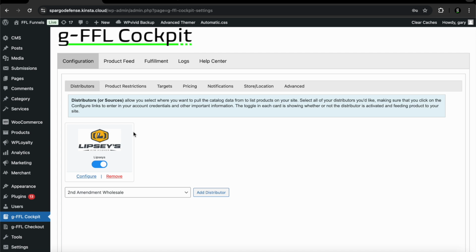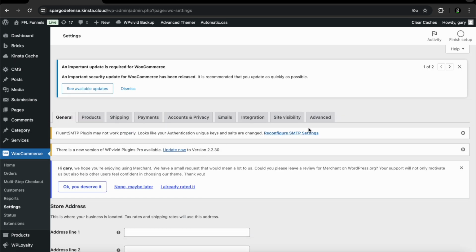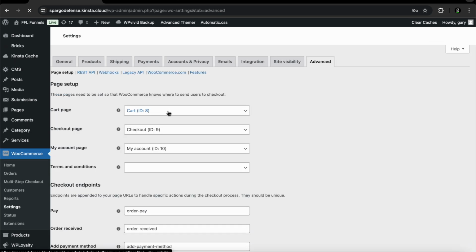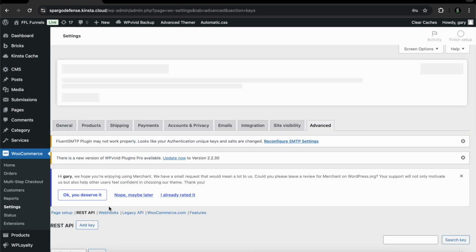Now in order for FFL Cockpit to communicate to your site, we will need to set up an API key. So that's done under WooCommerce settings. So under WooCommerce settings, we would go under the Advanced tab here, then go under REST API.